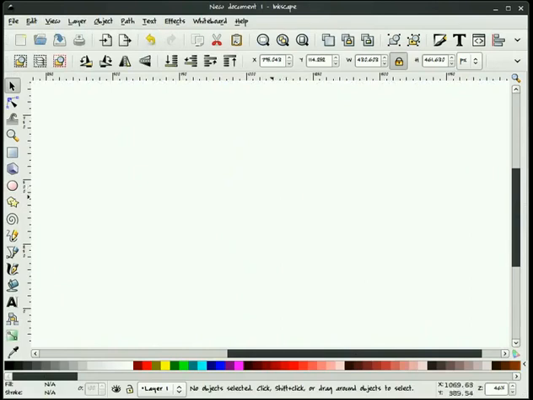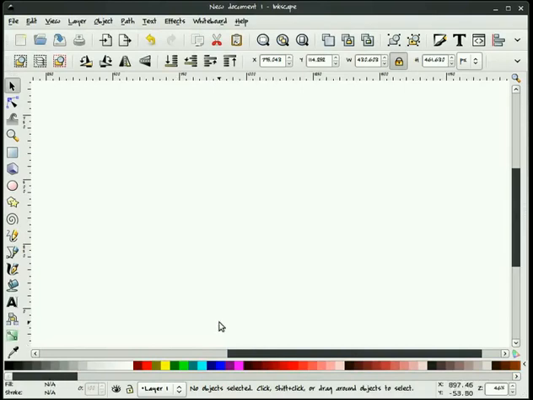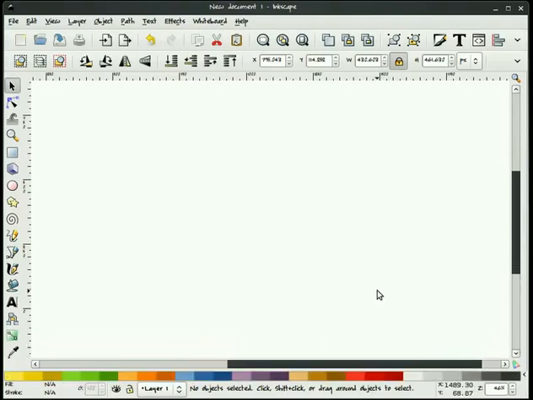The next thing that we have is a Swatches Palette. It is down here that we have colors displayed. The default Swatches Palette that's displayed is the Inkscape palette, and there are quite a few colors here. If you wish to change your palette, you can select the little arrow here and you get a little pop-up with various other palettes. For example, if I want the Tango palette, I can turn that on and I get fewer colors, but I get a very simple palette.